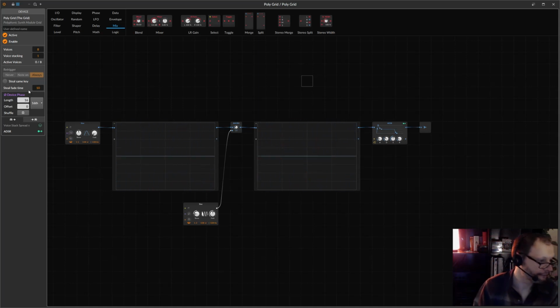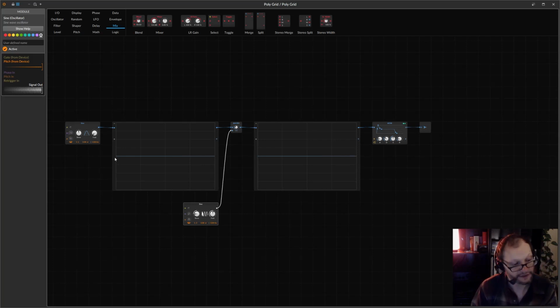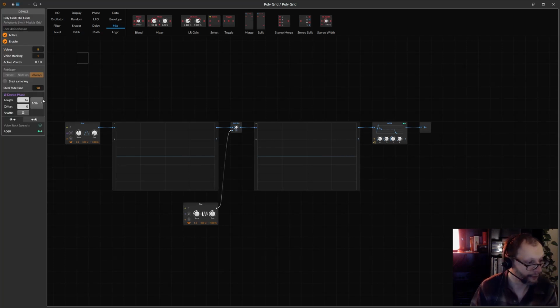Anyway, so yeah, don't forget the inspector panel. Always have it open because there's going to be tons of information. Every single module you click on is going to show you information. A lot of the modules can be adjusted in the inspector panel, and all your information as far as your inputs and outputs of CV, modulation, audio, all that stuff is going to be in your inspector panel. And not only that, but you can also change your instruments so you can have more voices. You can do voice stacking and all these other things here. And I am going to have a tutorial coming up on the inspector panel, so be sure to subscribe.